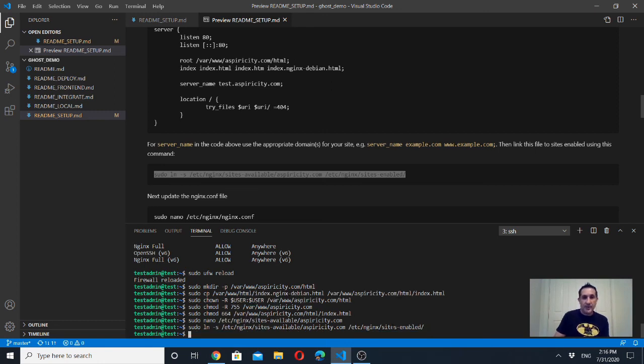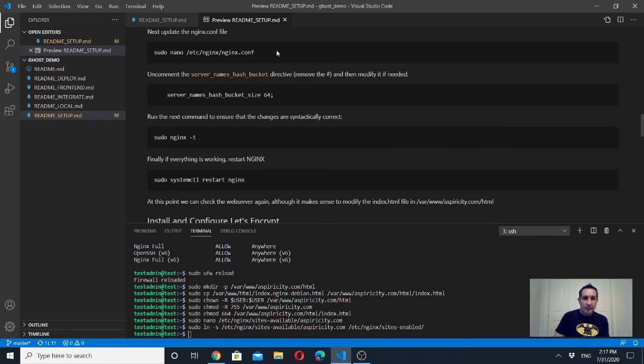I'll hit enter to do that. And as mentioned in the line above that, for the previous code, we just need to make sure that the server name reflects all of the appropriate domain names for your site. So, for example, for your production site, you may have www and then your domain name, and just your domain name without the www, and both of those would be valid URLs. So just make sure that they would both be in the server name here. So this is a good example: server name example.com www.example.com. Okay.